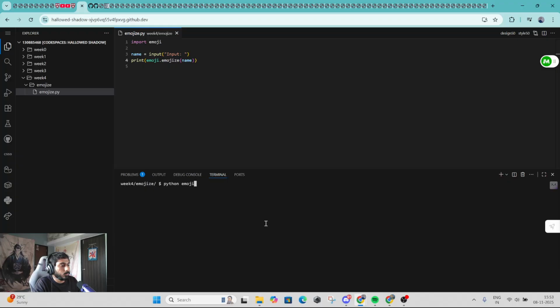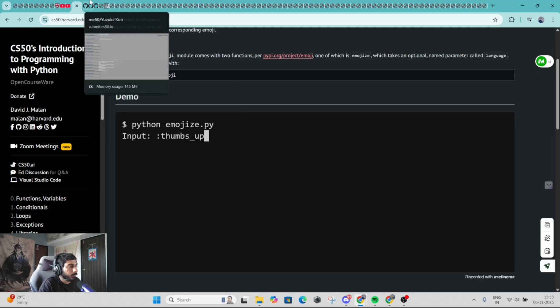python emojis.py. We can say thumbs up. But does it support the aliases? I don't think so. And we also have to do that.